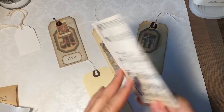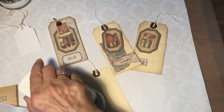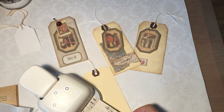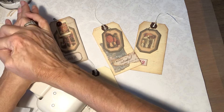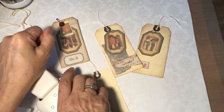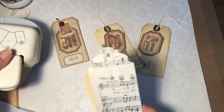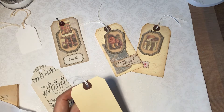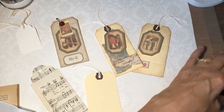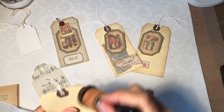I pre-make some of these with either a book page or music sheets on an old file folder. I have a lot of old ones that have been written on, so I just cut up the parts I can. Let me turn this the other way. Make a cute little top on that one. And then this is just a plain inventory card. Go ahead and use both of these and we will get started.